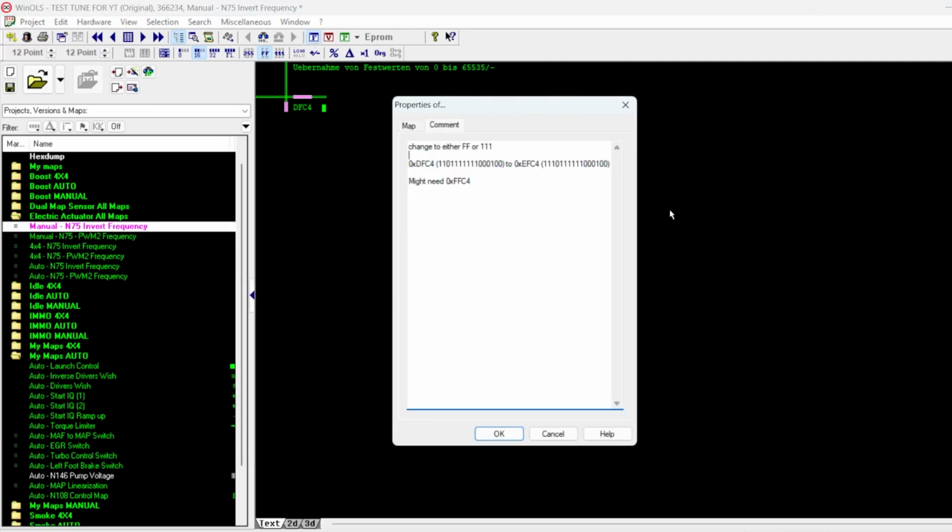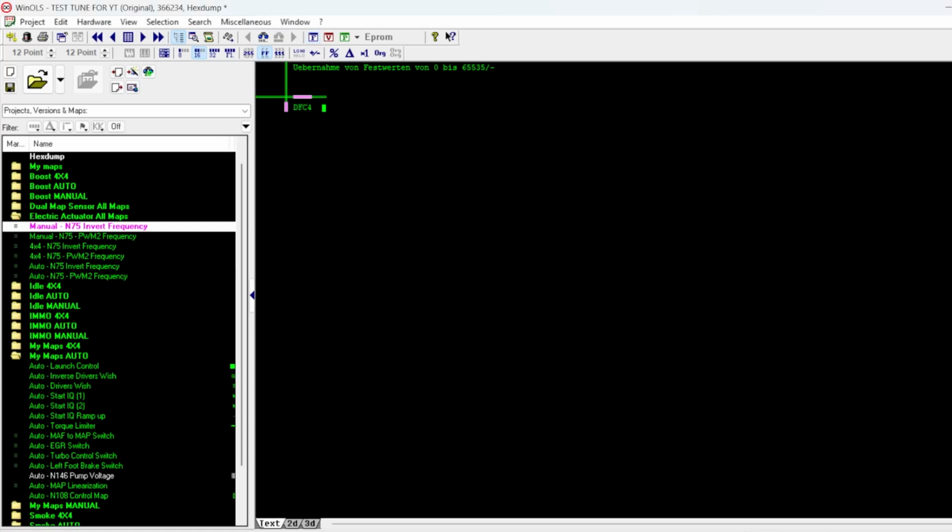That's going to be a lot. Trust me, it's a lot. So, it could be DFC4, which is this right here. We need to change it to EFC4. It's easier, it's better to do it this way with the 111, and I'll show it here in a second, than doing it the other way. So if you're changing it to this and that doesn't work, you might need to change it to FFC4.